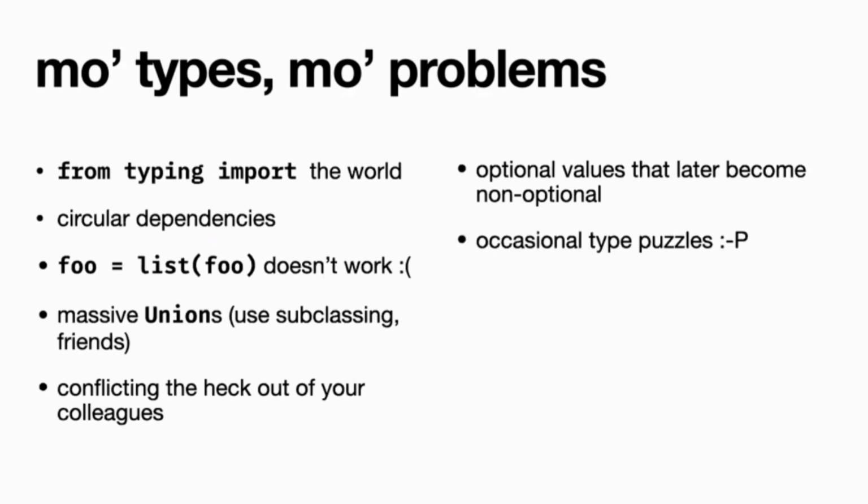And just generally, when you use a type system, sometimes there are puzzles. This happens to me in every language that I use. Every once in a while, there's a puzzle. The good news is in MyPy, there's also something called the Any type. It's the type of code that you haven't typed yet, and you can use it. You can say, oh, the type of this variable is Any, and we'll talk a little bit more about that later.